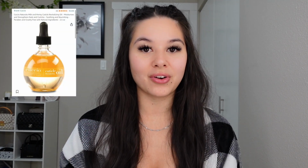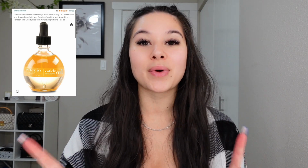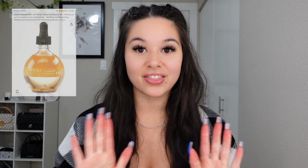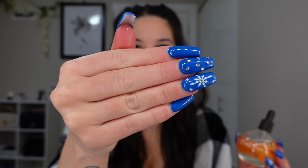So just a side note on this item, I mentioned that I have cuticle oil that I put into these pens, and I also got this cuticle oil from Amazon. I didn't get it this year though, I got it last year, but I would definitely recommend it because I love it. It is this cuticle oil right here. It's in the scent or the flavor, milk and honey, and I love it. It's a really subtle scent, so it's not super overpowering, and it really does moisturize my cuticles, like, come on.